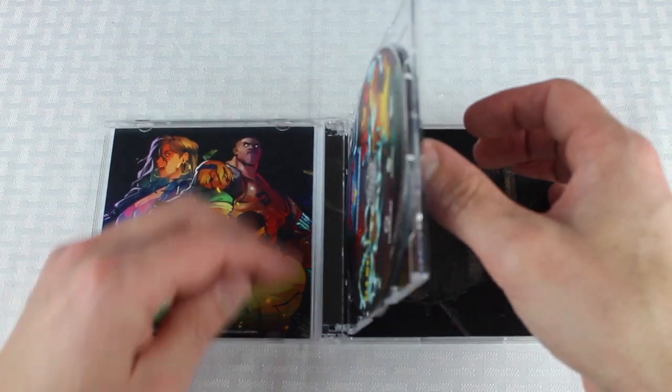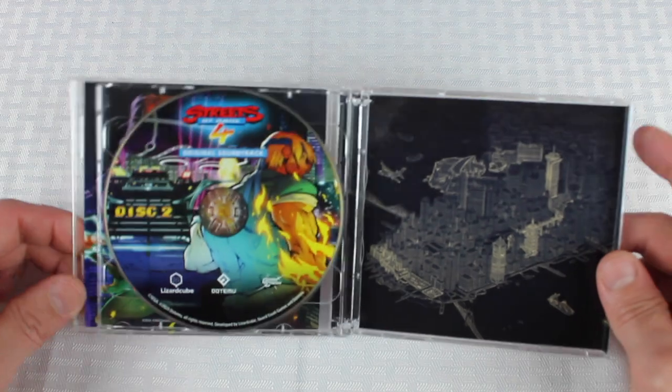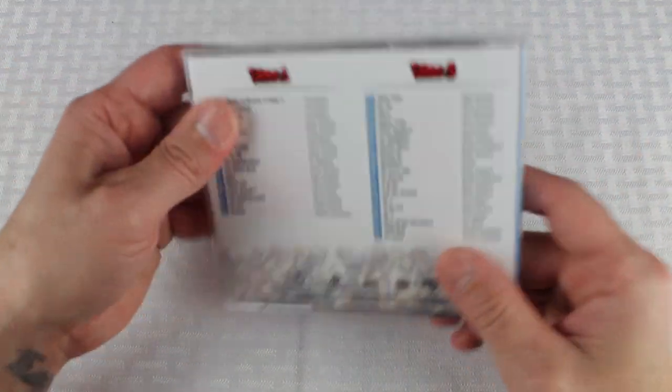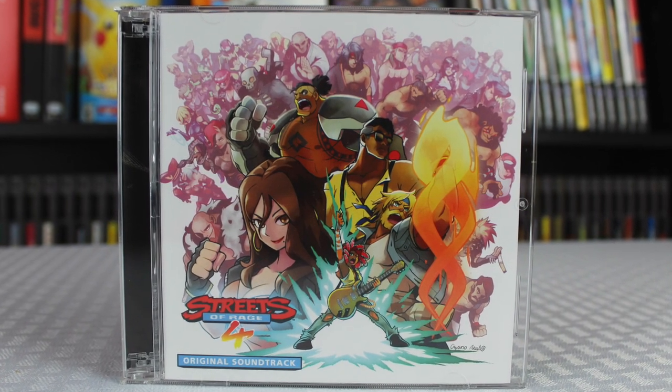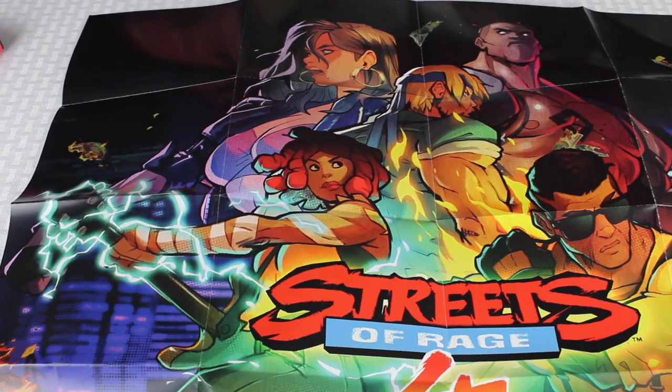And here's just a look at the inside. You got your two different discs and a little bit of inside cover art. Very nice soundtrack. It grew on me. It definitely grew on me. At first I was not a fan of it, but it grew on me, and I love the new soundtrack. And here is the poster that you get.